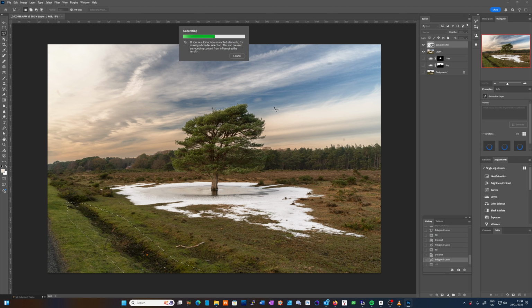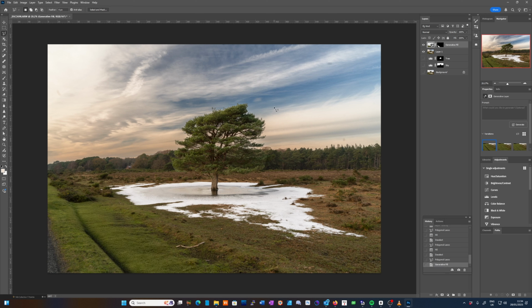and see what it does. It just takes a little while working out. The time it takes depends on what computer and graphics card you've got. There we go. So it's not delivered any use at all. It's sort of assumed that we still want that ditch there because it doesn't know. So over here on the right hand side, you'll find it produces 3 variations every time. And in this case, the middle one is fine. So we can just take that. That's left it looking quite natural, but got rid of that ditch, which is quite effective.